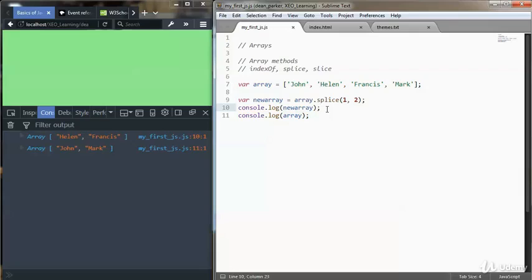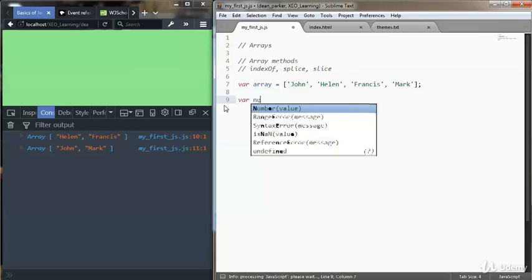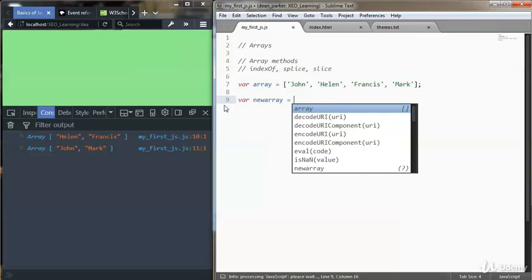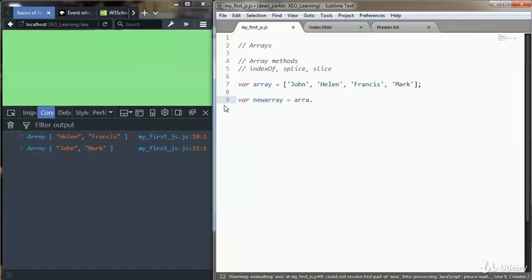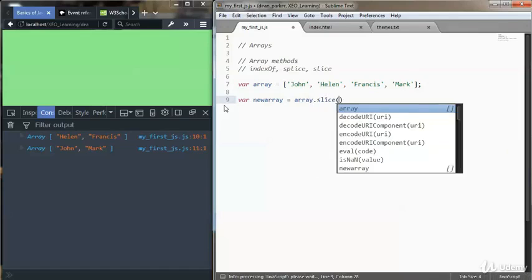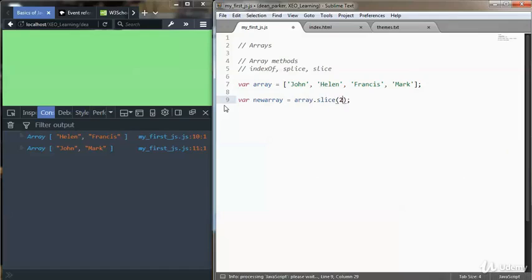Now we have a different one, called the slice. I'm going to delete all this again. The slice is kind of like the splice method, with one difference. I'm going to say var newArray equal to the array, and use the slice. Start on the number 2 and end on the number 3, just like the splice.